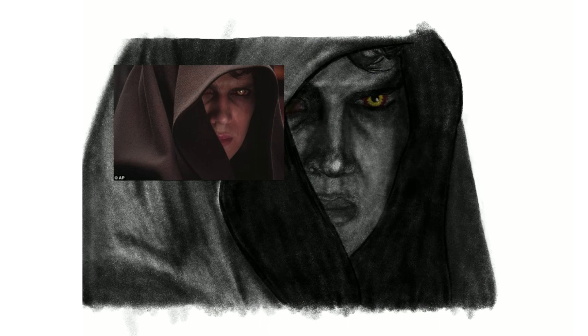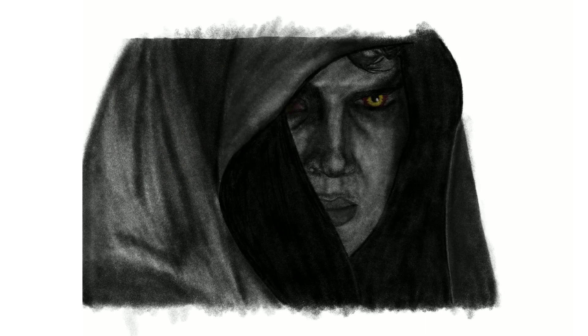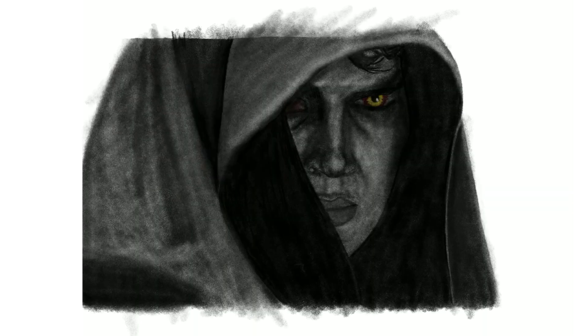The hardest thing I think is doing the shading of the highlights and getting the light in the right place. As you'll see in a second, this little bit on the left-hand side of his hood took me like half an hour to get to a degree where I was like 'yeah, I like this' and give it that texture.